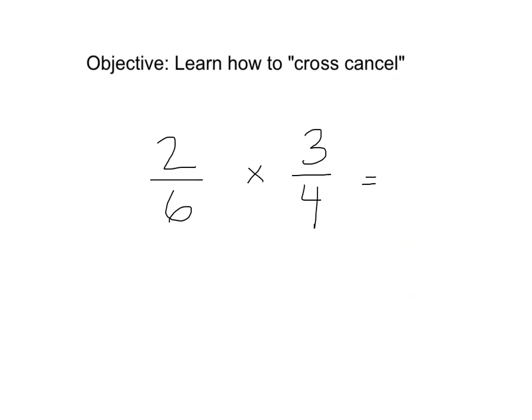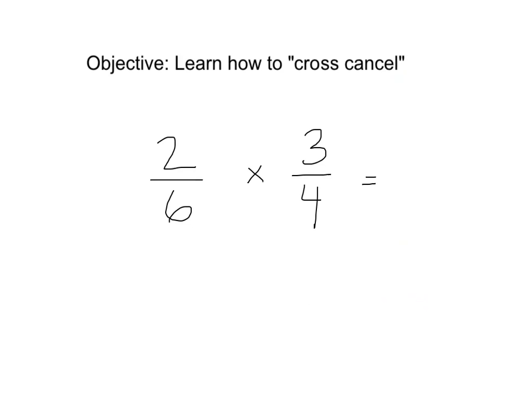Now, the second objective of this lesson was to learn how to cross-cancel, and I'm going to talk a little bit about what that means. So feel free to watch this slide a couple different times if you would like a refresher on how to do this, because cross-canceling is really, really nice because it takes a problem that has large numbers and simplifies it for you. So in your answer, you don't have to do an extra step. Some people don't like to cross-cancel because they think it's extra work, but I've always found that it makes me multiply so much faster than doing multiple steps at the end.